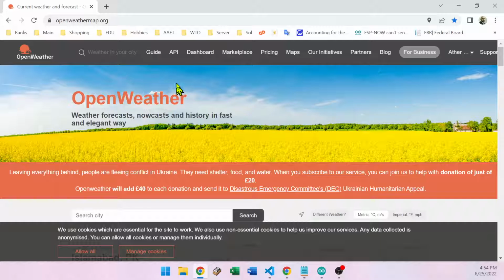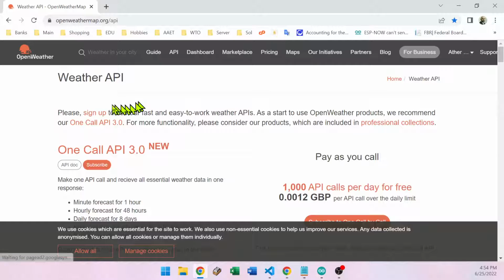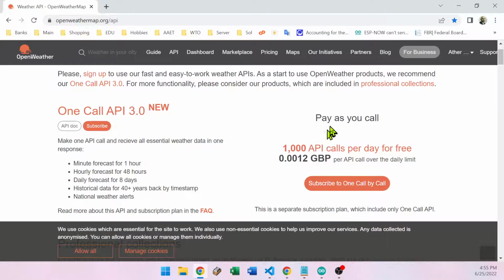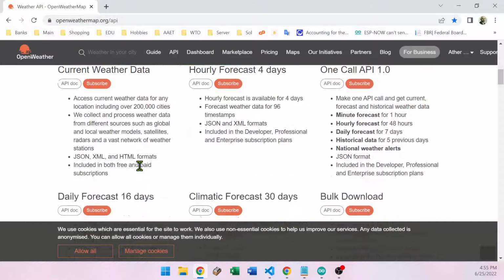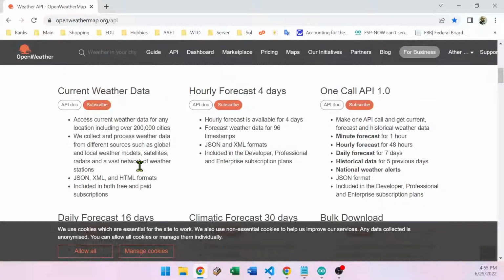What you need is to get the API key. The API key is what you will use to get data. For example, if I go to API, there are many packages: OneCall API 3.0, pay as you call, and many other things. So current weather data.